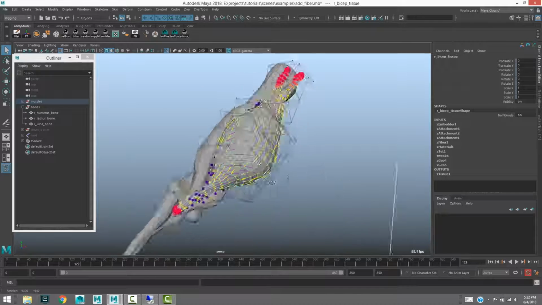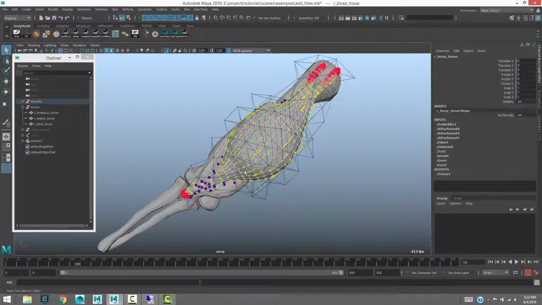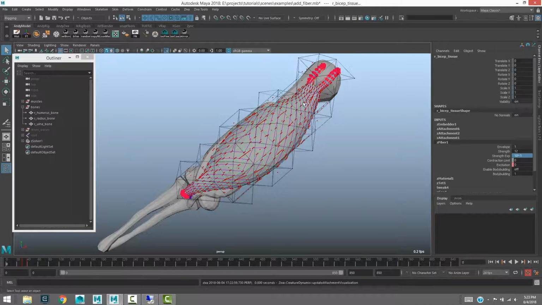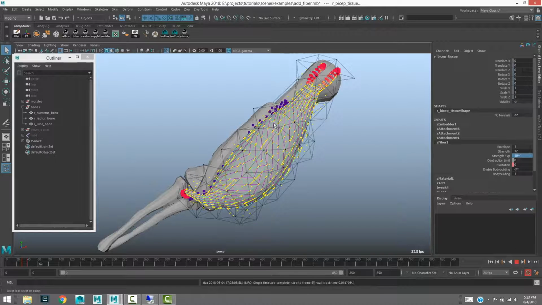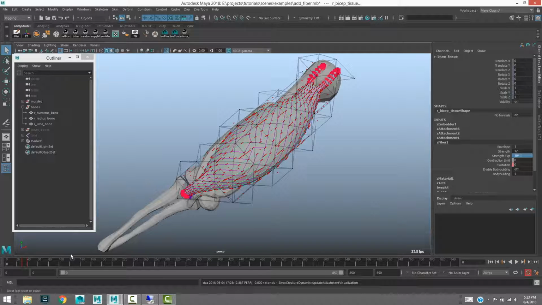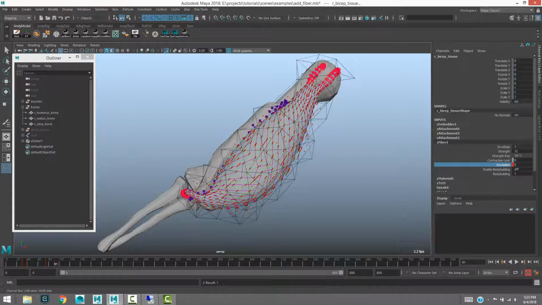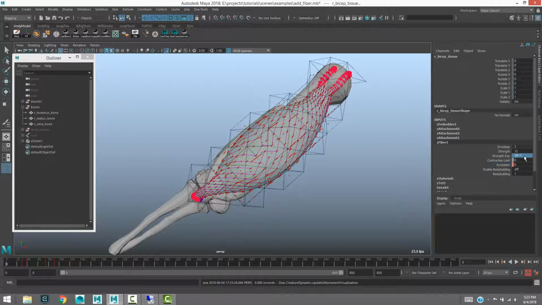So the whole muscle tightens up, and the shape of it changes obviously. And you also get, Ziva tells you that the fiber is active because the color changes as well. That's a useful debugging feature. So if we change the fiber strength to say 12 times 10 to the 1, it's not going to be strong enough to actually move the tissue, but you'll see that it is fully activated, it's just not doing anything. So it's a useful debugging feature. We can come in and set more keys here. Let me change that back.